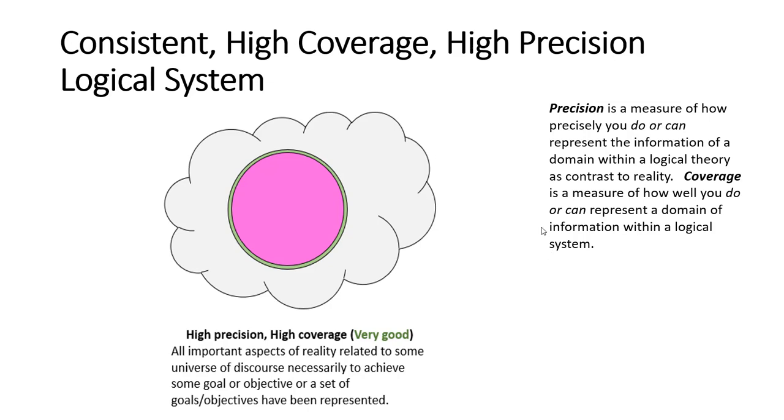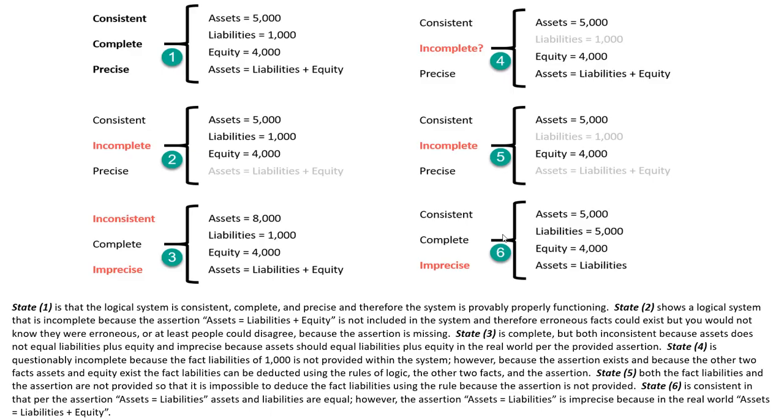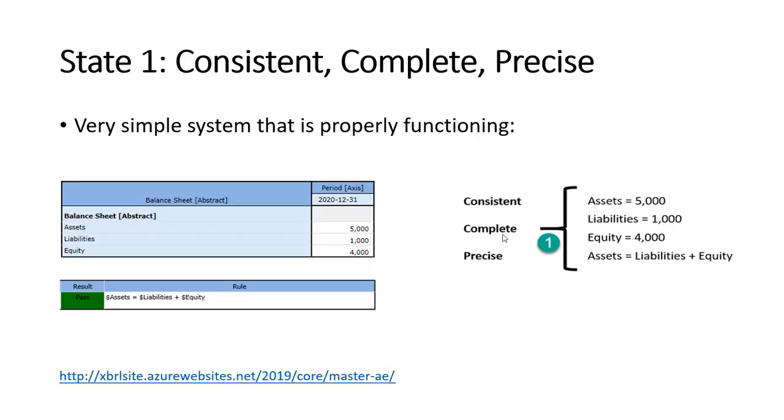So the best way to understand what makes a system properly functioning is to show you things that make it not properly functioning, and then you can see what you have to deal with in order to make it properly functioning. So that's what I'm going to do. I provided this graphic in another video, and I'm going to go through each one of these states of a very simple system and explain why it works, and secondly, what causes it to break. Okay, so here is the first state, state one.